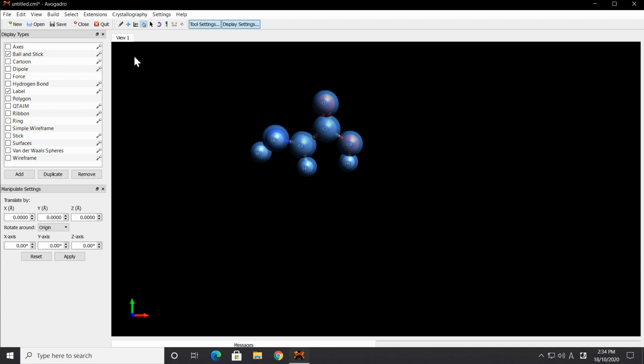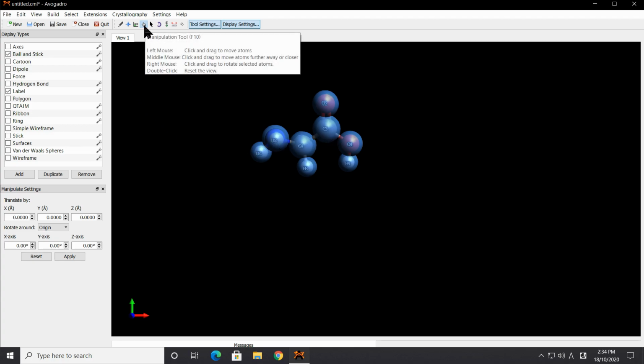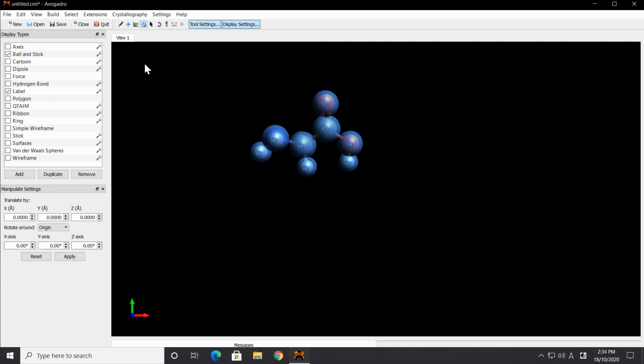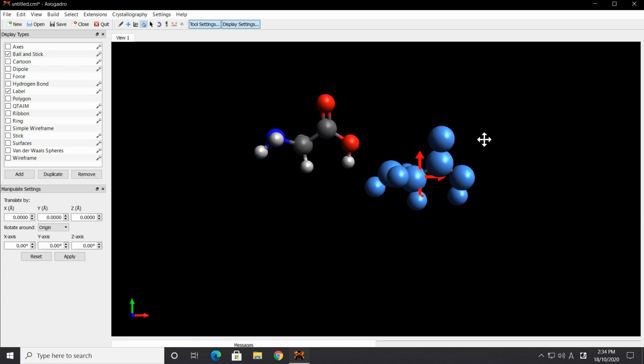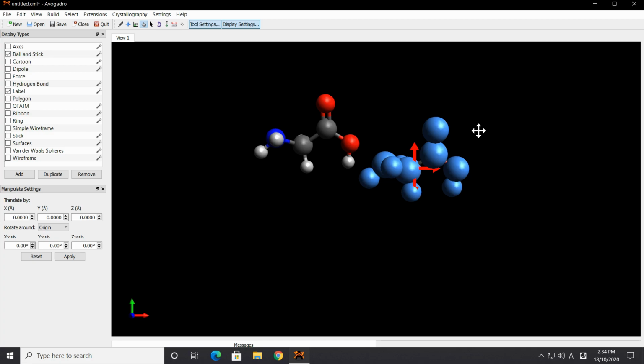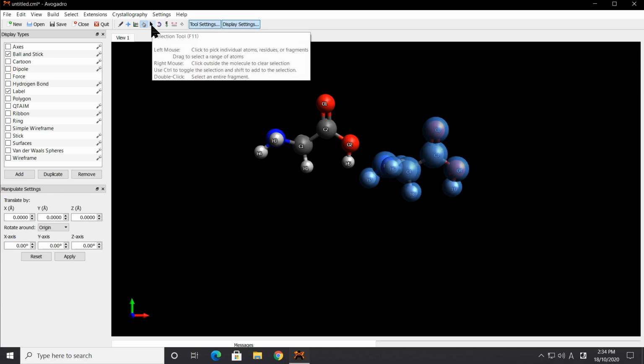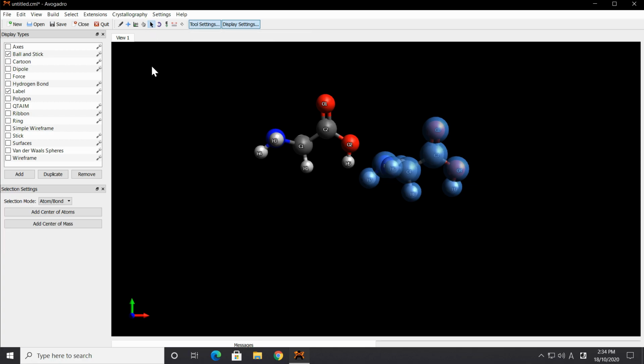Next, the software should have already selected the manipulation tool for us, which looks like a white glove, or you can select it by pressing F10. Just double check that that is selected, and then click on anywhere in this black space, and it's important it's the black space and not the molecule itself. Click and drag to move the duplicated glycine off to the side, and then release to place it down. Now, I'd recommend going back to the selection tool, or the black cursor, and just right clicking anywhere in this black space to deselect this duplicated molecule.